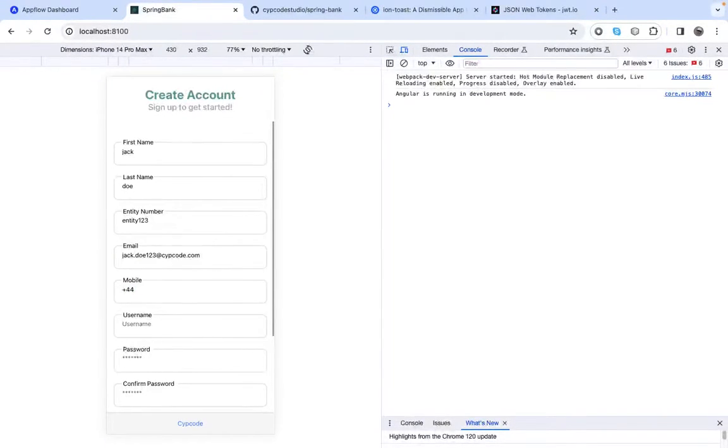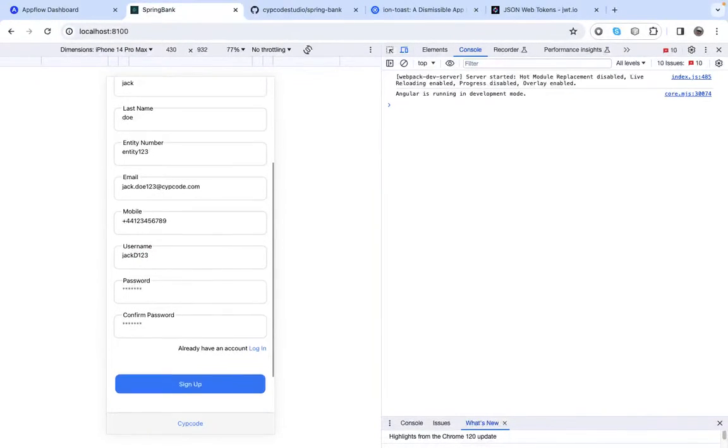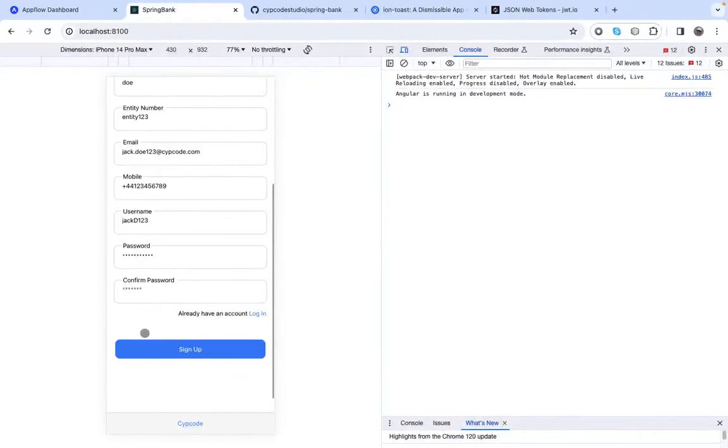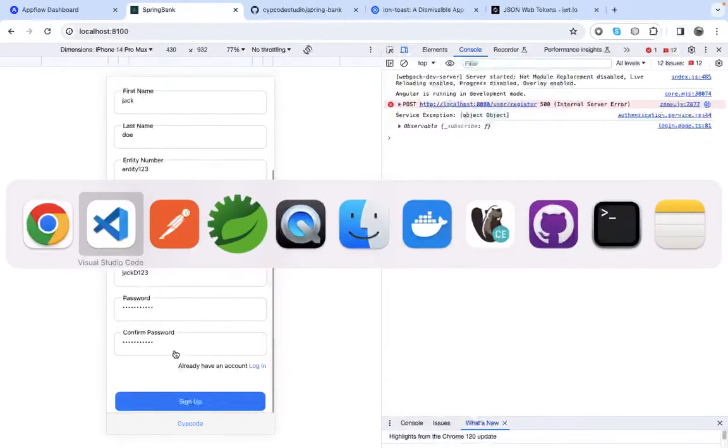Then do last time, let's see, why is it not username JWT 3. Let's just do QWERTY 12345. Let's do QWERTY 12345. 500 internal server error.